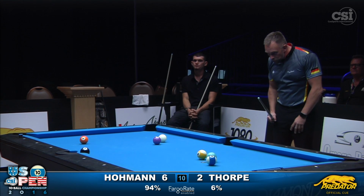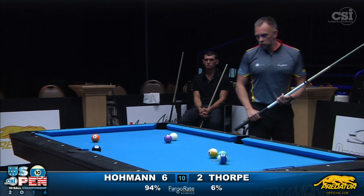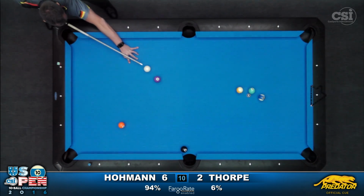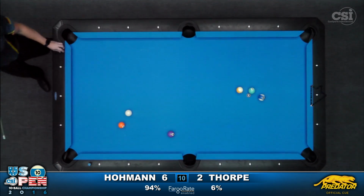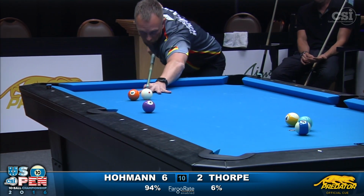He's playing the 8-ball. Problem with this is where's the 4 going to be afterwards? It looks like a slight cut, or I can't tell if it's a slight cut or not. He'd like the 4 to end up in front of the pocket, but it might lay on the rail. Oh, he hit it really well. As long as he doesn't go behind the 5-ball. Slowed down a little bit, better than that. He got there. He's okay. One more turn of the cue ball and he'd have been in trouble.